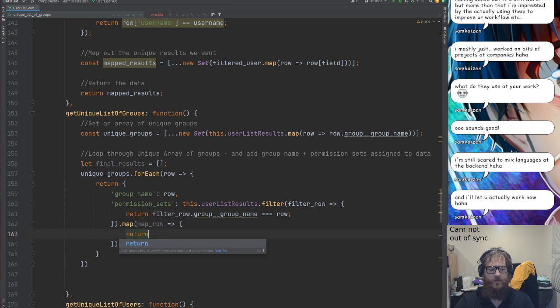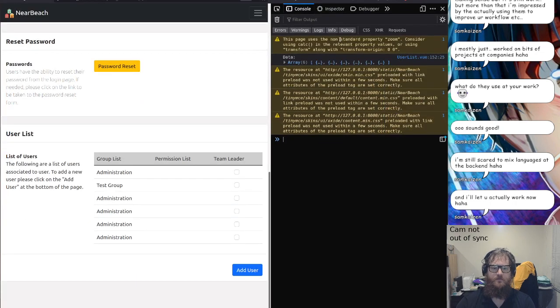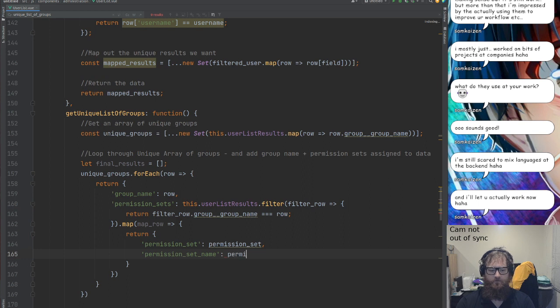We return, and then this will be an object, so permission set will be the permission set, and then permission set name will be that really long name, which is permission set name. All right. And that should be bang, bang, and bang, bang.